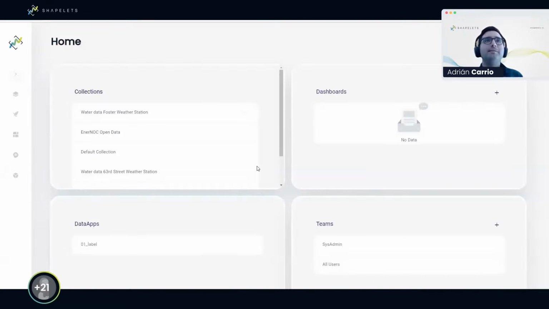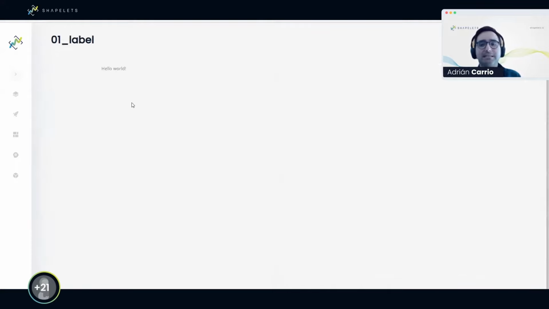Okay. Sorry, because I'm having to change screens, but okay. So this is the homepage of the Shapelets platform, and I just ran the data app. It just appears in our list of data apps, and we can access it, and we're going to see this hello world example.